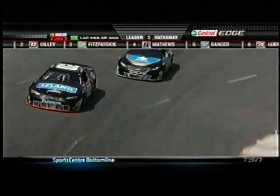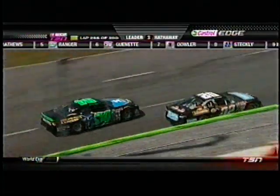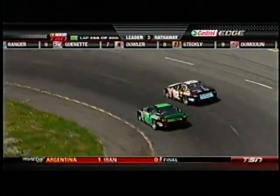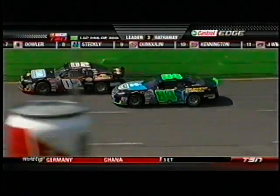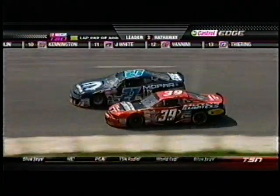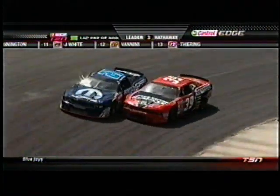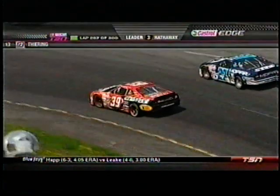And Jason Hathaway is your leader, and he's well out in front, and no doubt his spotter is telling him, don't worry about it, these two guys are racing, so that'll slow them down a little bit. And right now, you got to know, JR is just chewing on that steering wheel trying to get in there, but he's also really putting a beating on that right front, driving it down in there like that. Almost 10 laps to go now as they continue to battle side by side. A battle for fifth between Gannett and the 27 of Andrew Ranger. They've been beating off each other all day. Why would they stop now? Oh, Ranger. Oh, and we got caution.